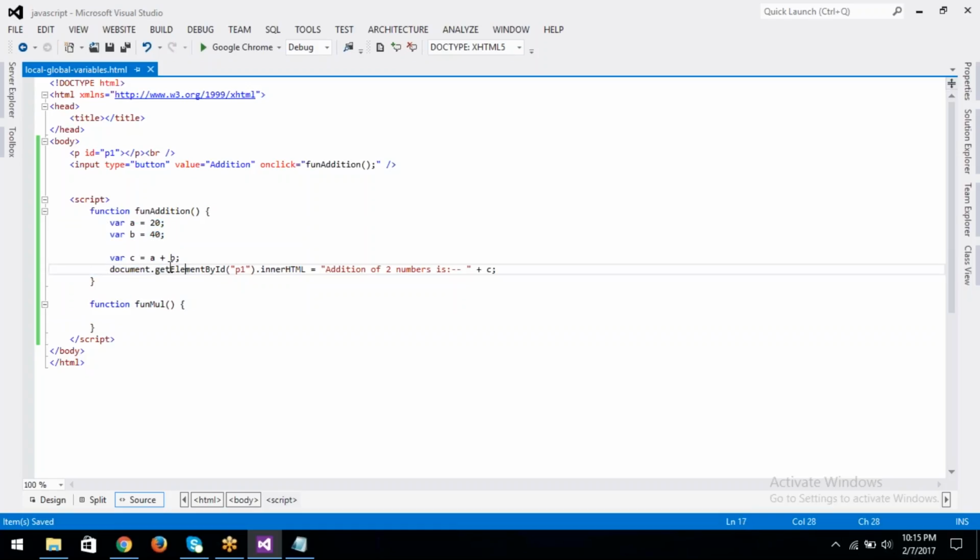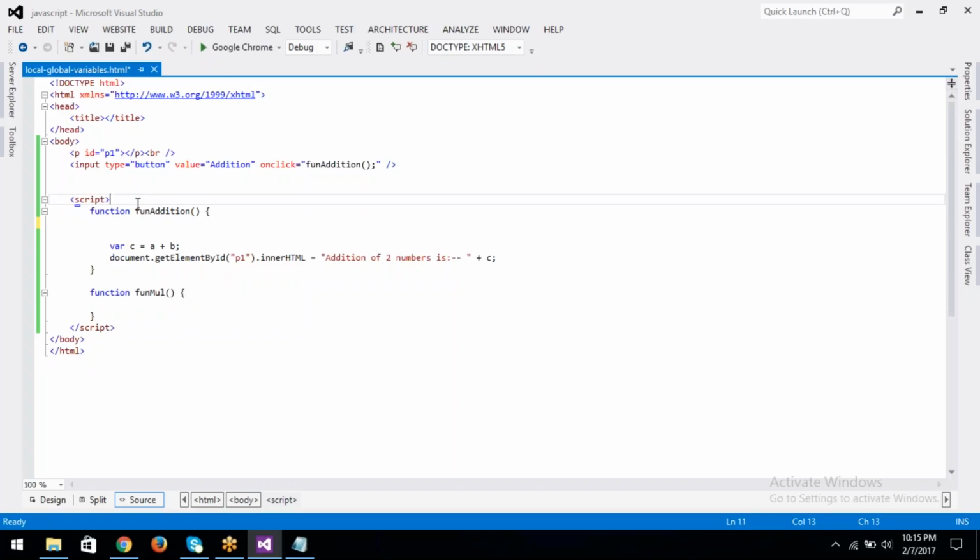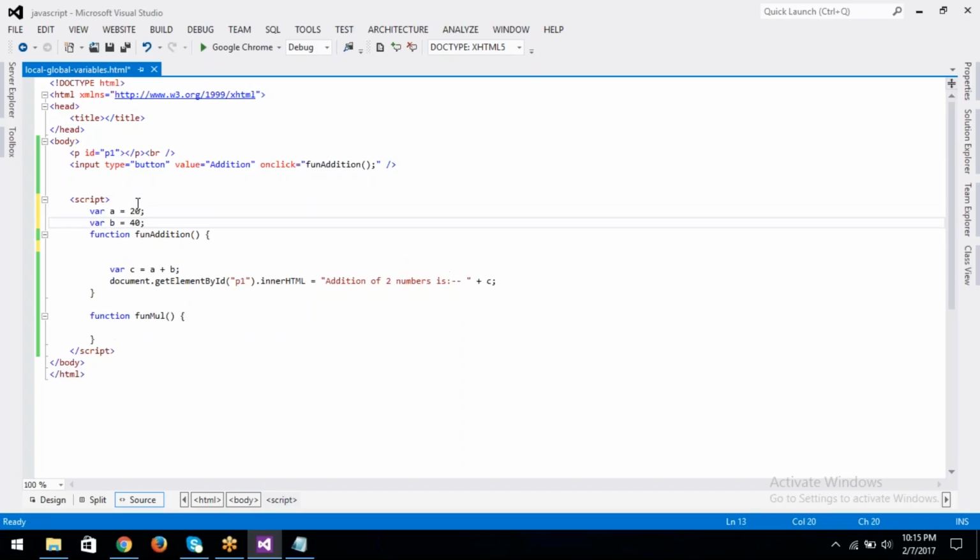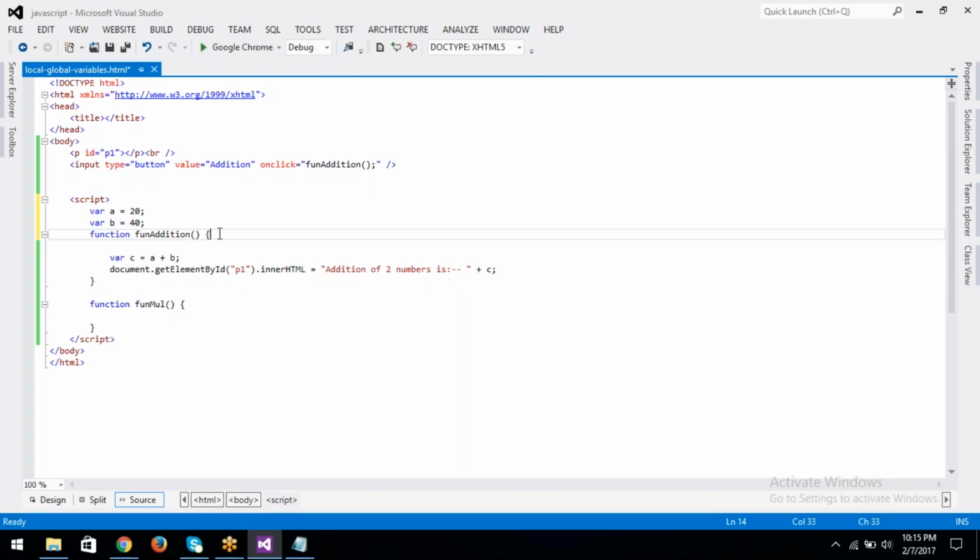So if we want to use these two variables in a number of functions, we can create these two variables outside of the function.